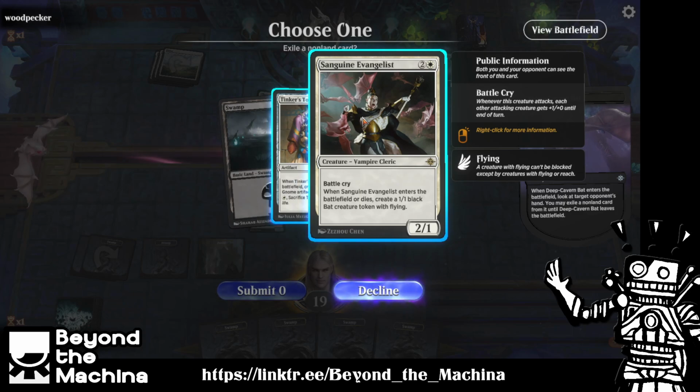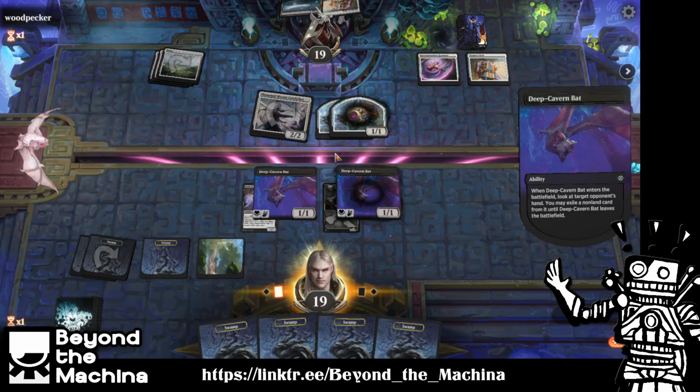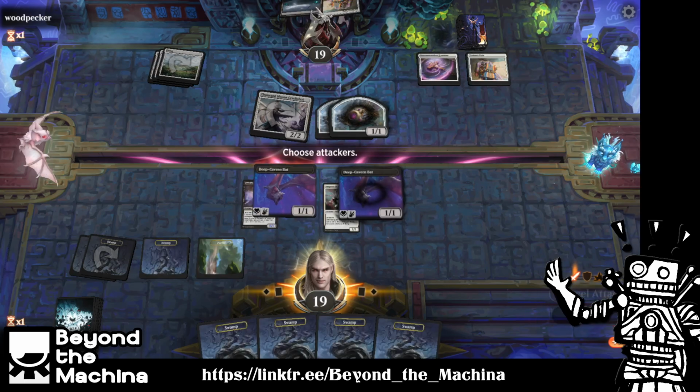Sanguine Evangelist is pretty good. Enters the battlefield or dies, create a 1/1 black Bat creature token with flying. We like that. We get more bats. We attack.